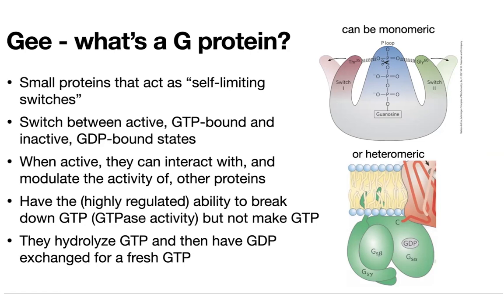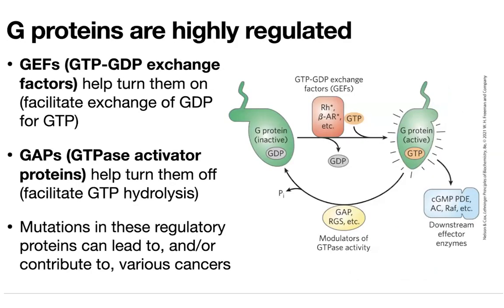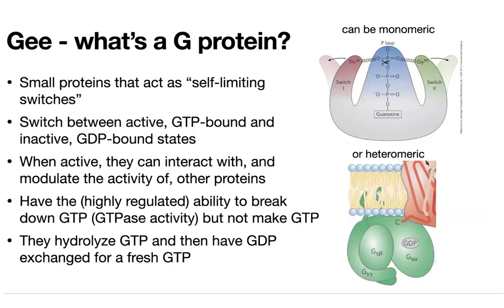And so this hydrolysis activity is actually pretty darn weak, and it needs help to actually do that hydrolysis. To convince it, you have GAPs, which are GTPase activator proteins, which stimulate that cleavage and facilitate the hydrolysis. This then inactivates the G protein. So these GAPs activate the enzymatic activity, which will deactivate the protein. When the G protein does what it does as an enzyme, it inactivates itself. It breaks the GTP, and now it's bound to GDP.